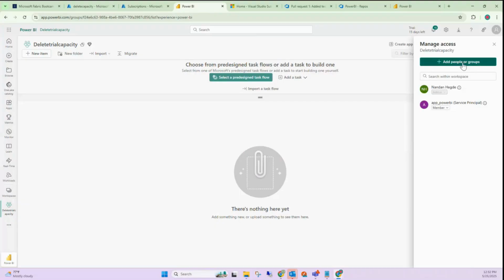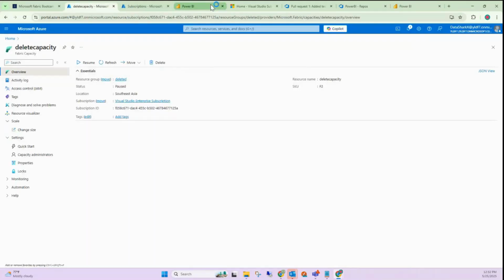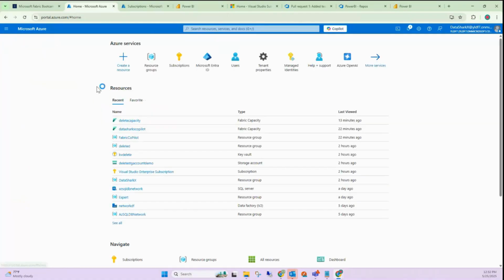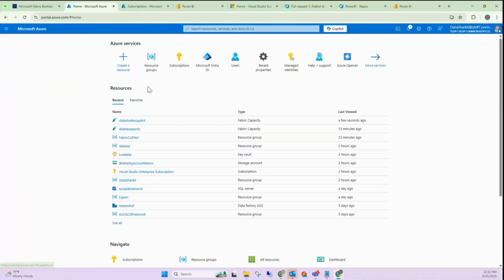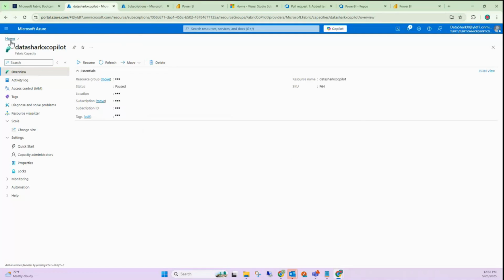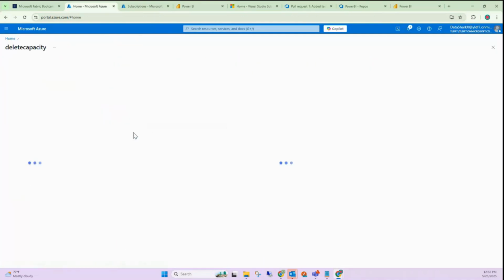Hence, here you do not see service principals or enterprise applications. By default, with the default settings, you can only add groups or users. I'm verifying whether my capacities have been paused or not to preserve my capacity. So do bear with me for 1 minute.